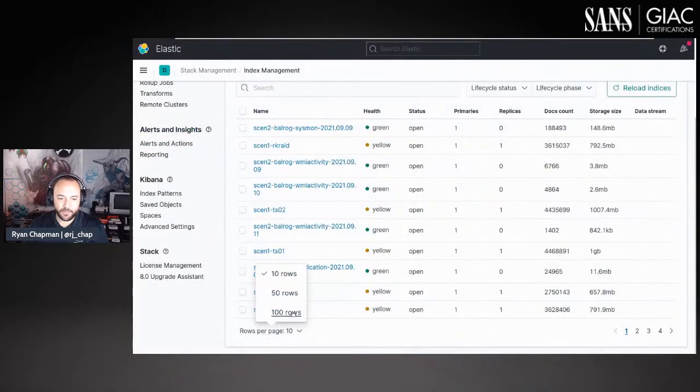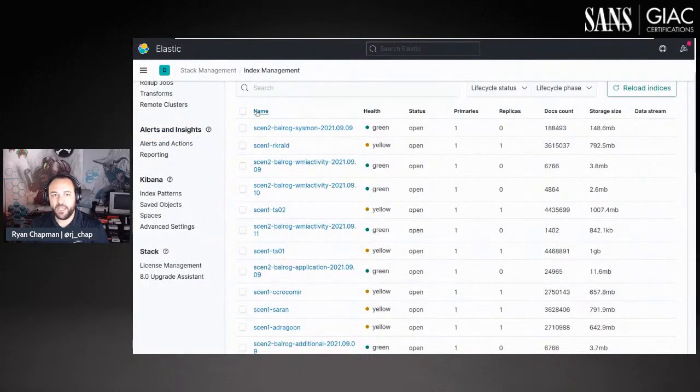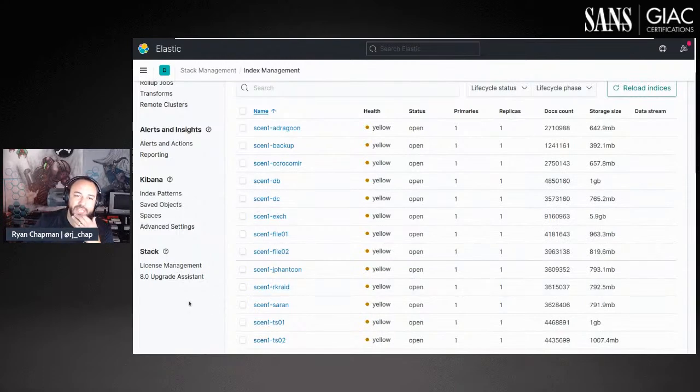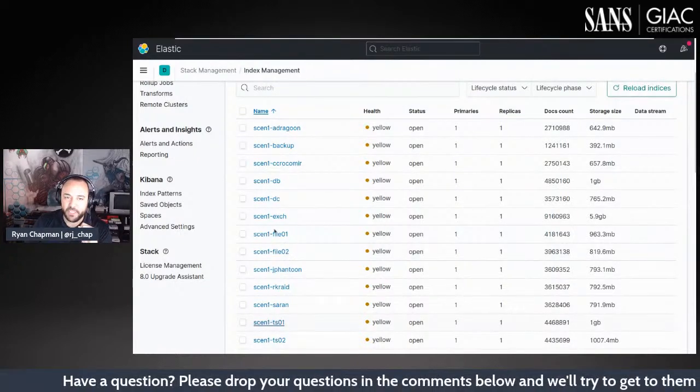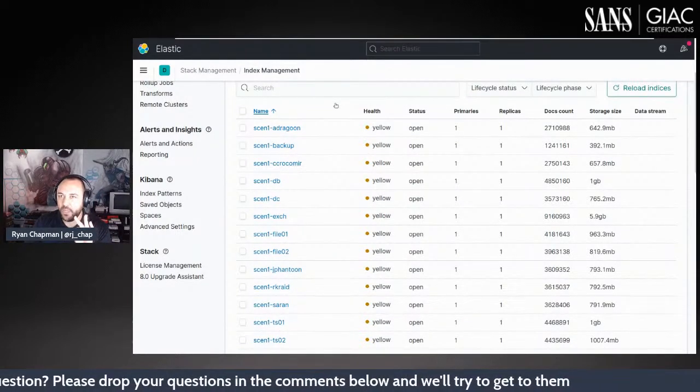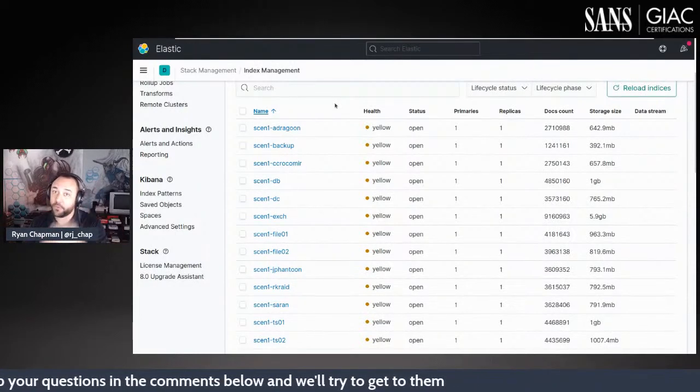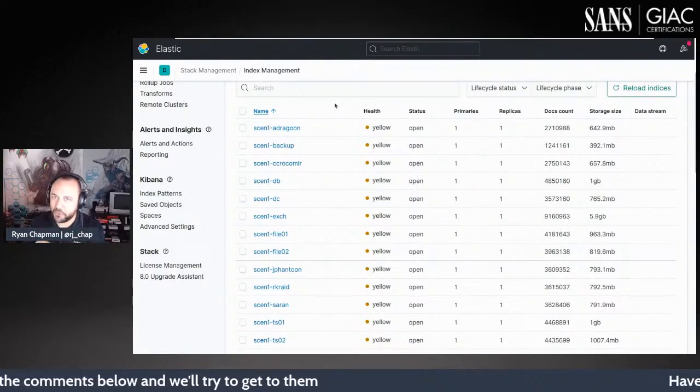And then set this to 100. There you go. And name. So we have 2 attack scenarios. All of the machines in scenario 1, I should say, have been ingested. I'll talk about exactly how and how that pertains to different types of organizations. Hopefully one of them maps to you, and trust me, it will.